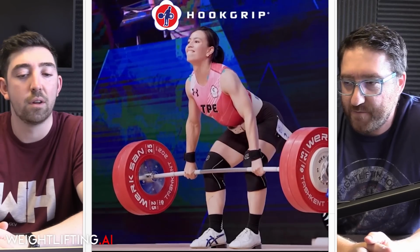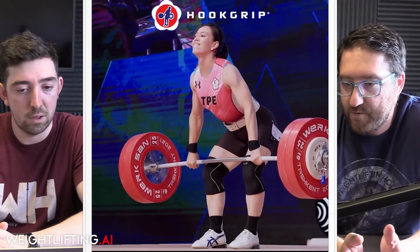Bar comes up off the floor really well, comes to her knee. When the bar's at her knee, it's in a great position. Her shins are basically vertical. And then as she makes the transition past the knees, the bar stays super close as she shifts the knees back under the bar. That one element of the lift, to me, seems very masterful. She's really, really exceptional with that.